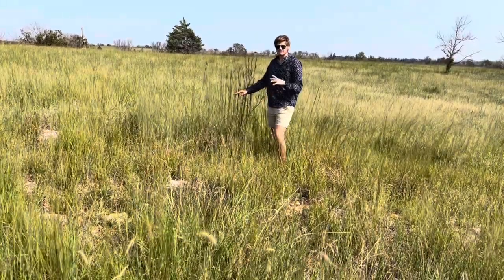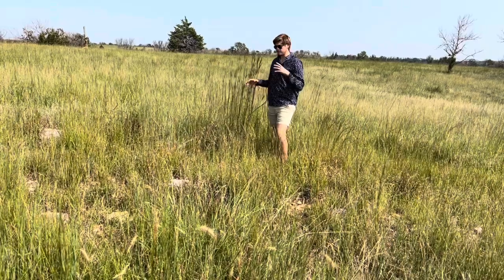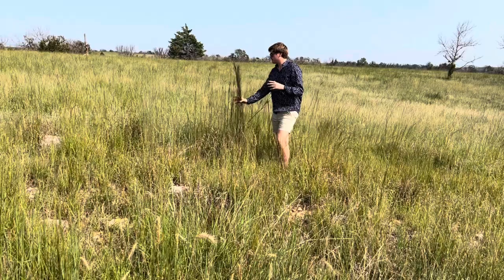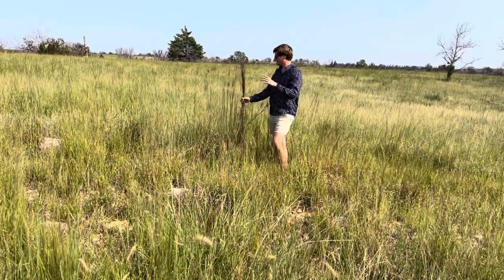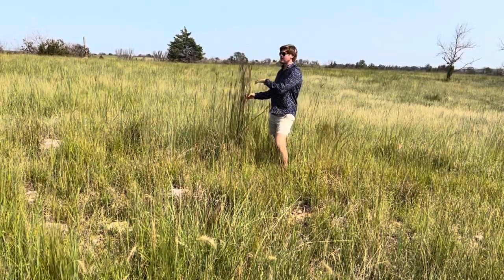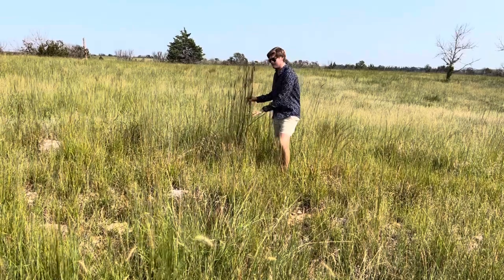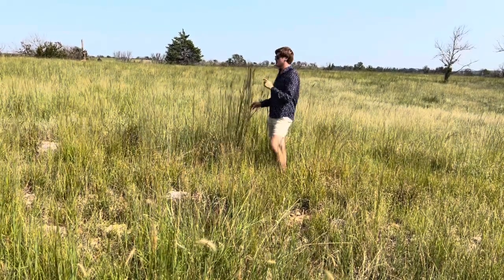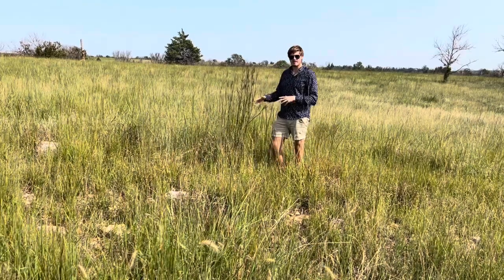This creates an extremely thick, biodiverse, rich area. Some studies have shown that parts of the tallgrass prairie are more biodiverse than tropical rainforests — including the upper canopy, the lower canopy of the grasses, and the soil layer — with all the species that live within the ground and the 20-foot root system space where they reside.